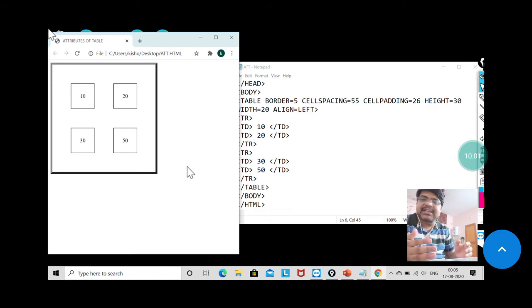That means in other way I can say it, the distance between the value and the border of the cell, that is called as cell padding. And cell spacing is what? Distance between the cells. You see, my dear, this is the distance between the cells. Understood? So, and distance between the cell and the border of the table also, that will be called as cell spacing. Understood? I hope you have understood all the topics which I explained now. Thank you, my dear.